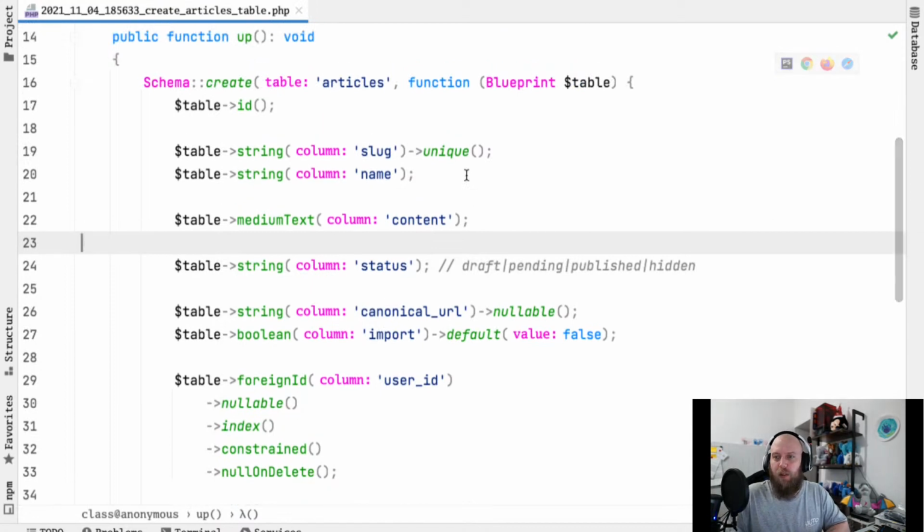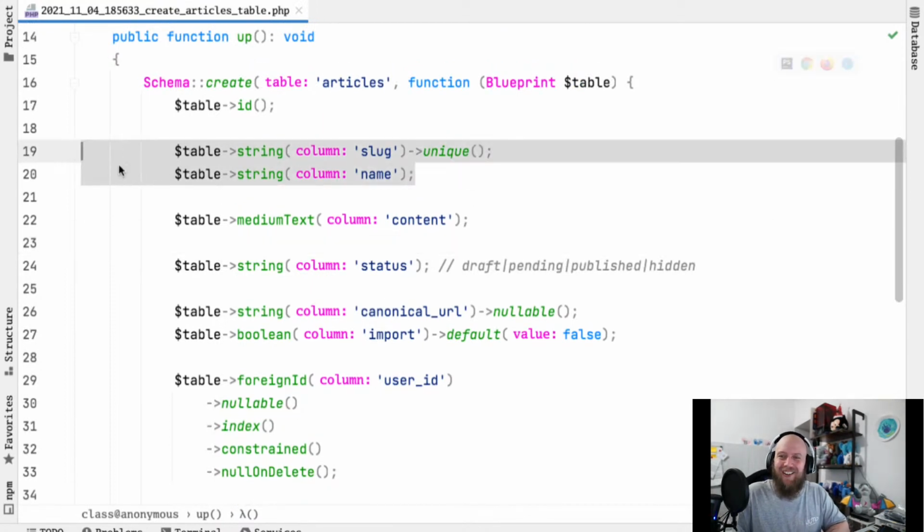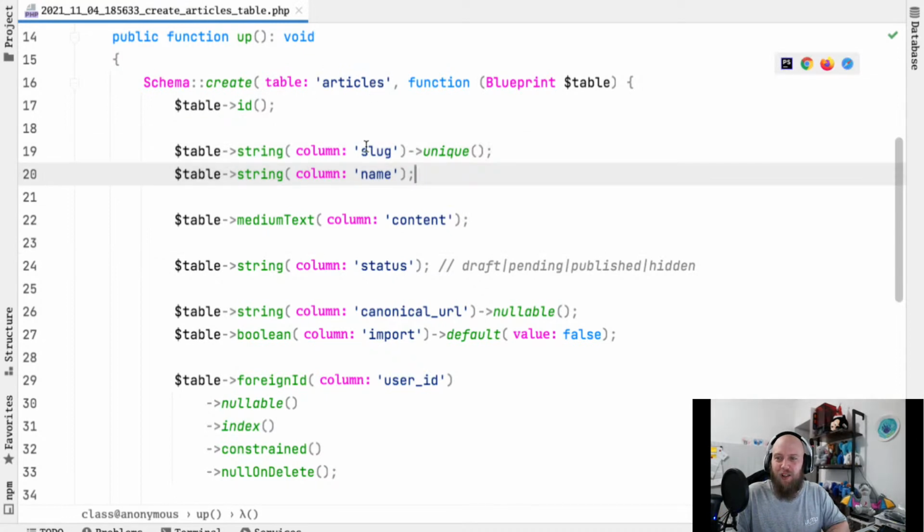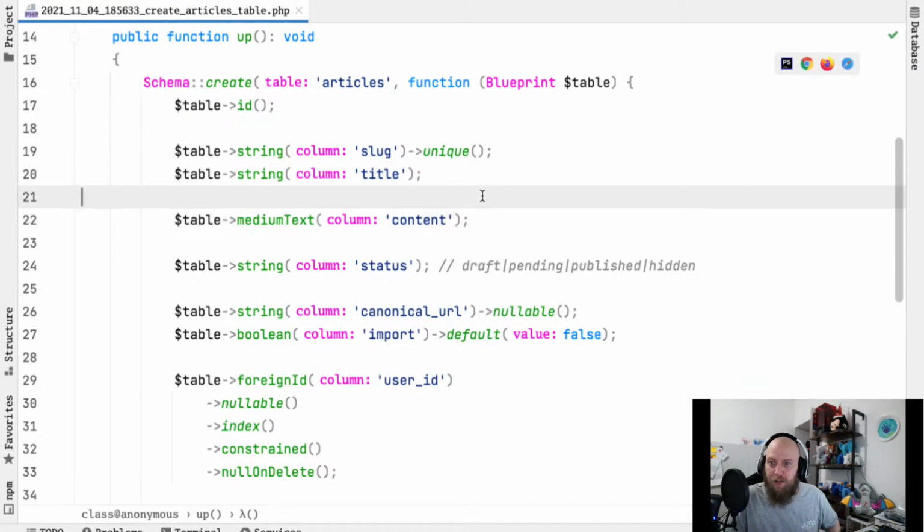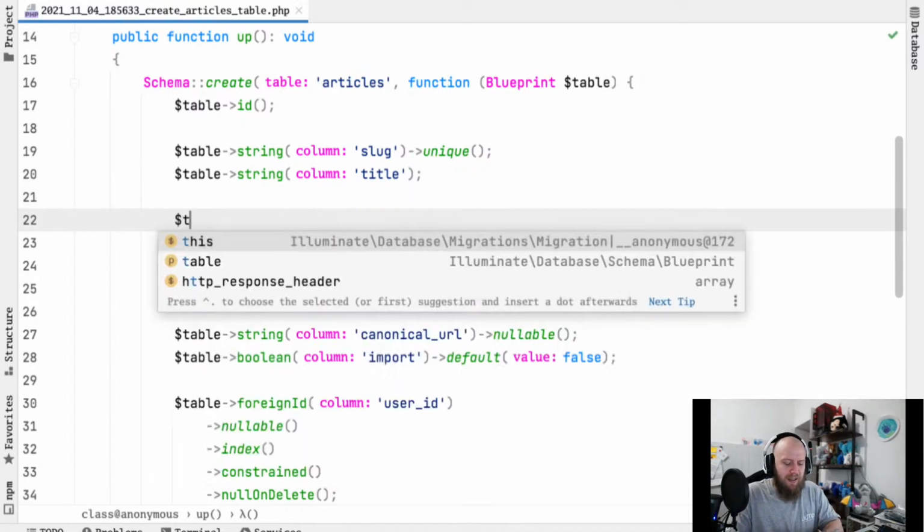So you have a slug and a name. So article name. Title, really. It should be a title. We don't name articles, we give an article a title. Article does have content. And what's nice is being able to add like a little bit of descriptive text.